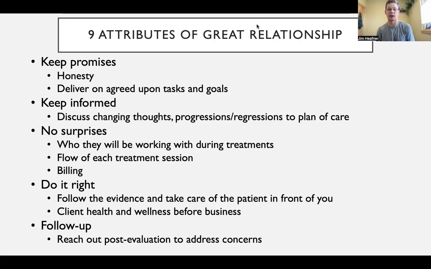Next, keep informed. That's if I need to change an appointment for whatever reason, if how they're progressing isn't as fast as I think they should, if they're not making progress on certain exercise parts of the plan of care, or if they're not following some of the habitual patterns around their pain, I'm letting them know what I'm seeing. Keeping them informed builds that trust, honesty, and sort of integrity of the relationship.